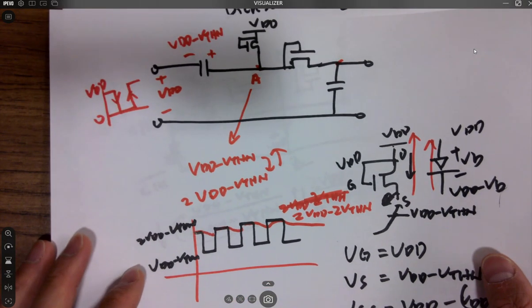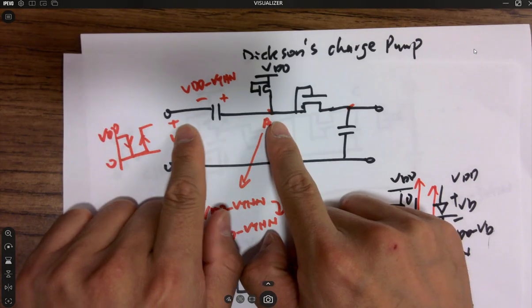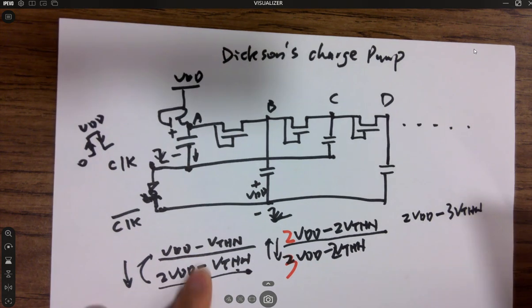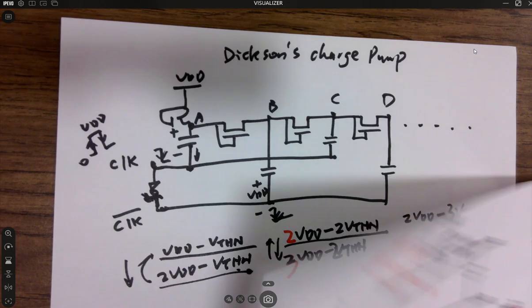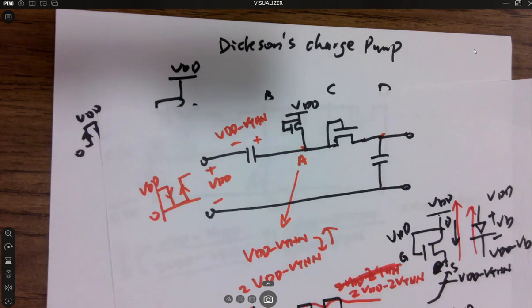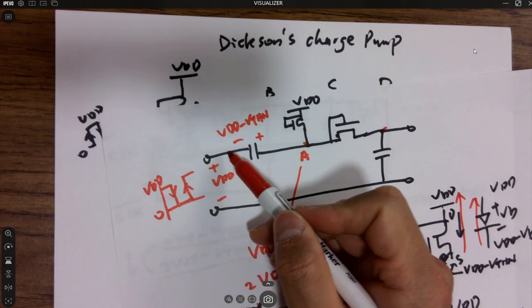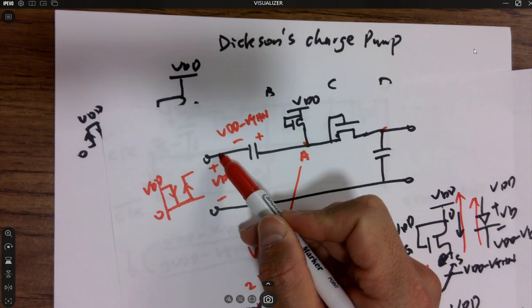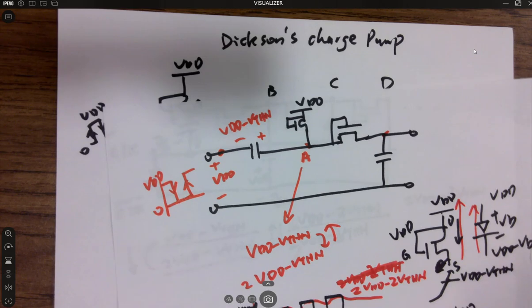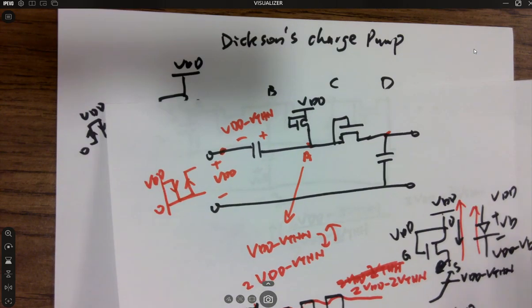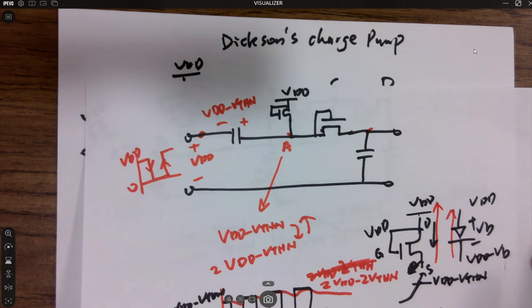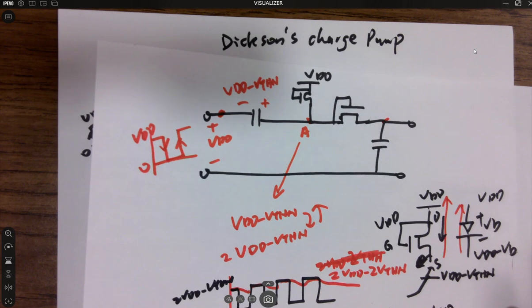Still confusing. The first stage is very clear, right? It's just an inverter changing between these two. It doesn't matter what the inverter is, but eventually you get a signal being placed over here. Why do we cover the inverter? It doesn't really matter. It's just changing the phase, right?